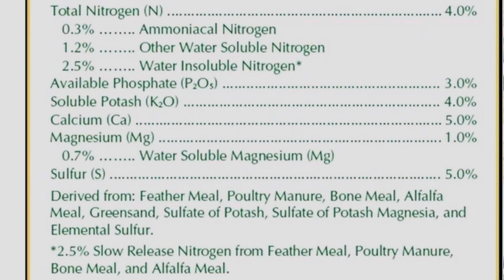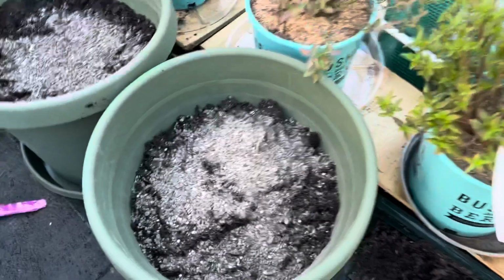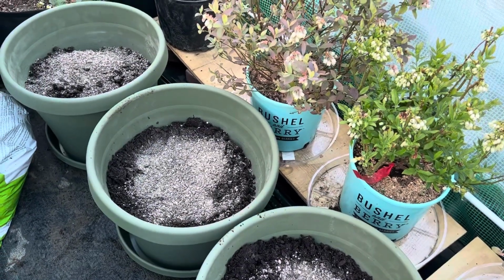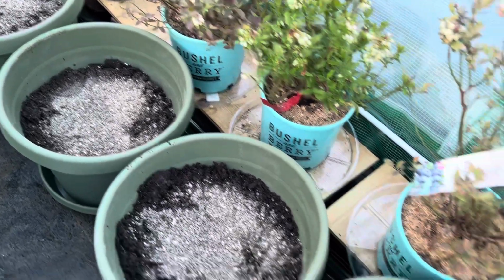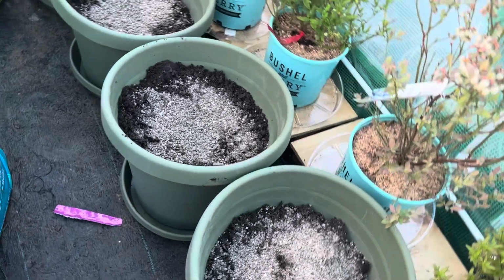It's organic fertilizer, not chemical fertilizer, so I don't think it's gonna burn the plants or overfeed them. So I added in 2 cups per pot with the potting mix and the compost. I'm just gonna mix this in really well and transplant the blueberries.